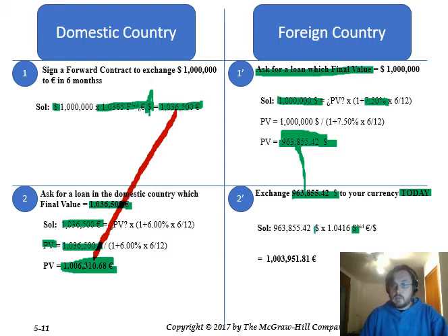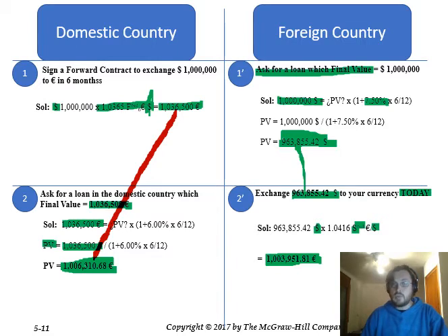Once again, we are multiplying because we are going from dollars to euros, so once again we are using the bid. In this problem, if you use bid, you use it in both operations, because we are always moving in the same direction. If you use ask, you use it in both of them. In this case, we are always moving from dollars to euros. So this amount is the amount of money that you can get in cash today if you perform the operation in the foreign country.